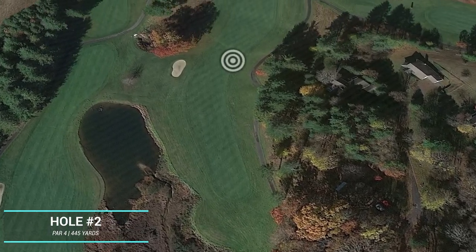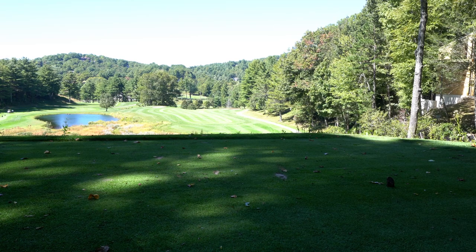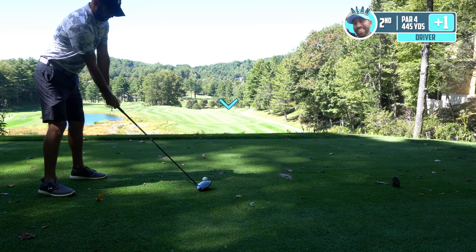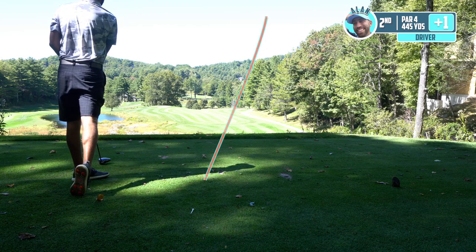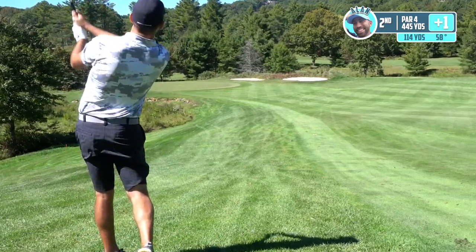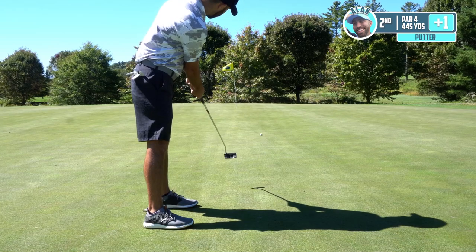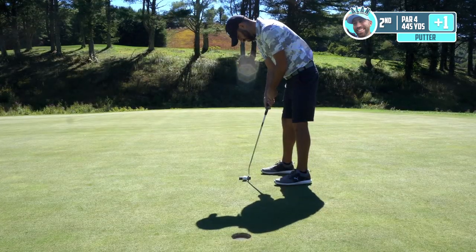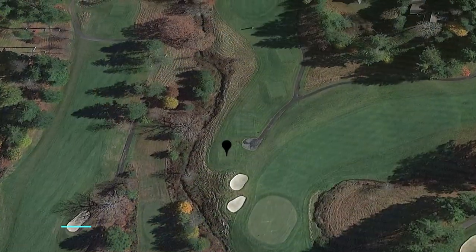445 par four. You can see the green from the top of this elevated tee box, but there's a 150-yard marker that's kind of out in a corner — that's going to be the line with driver here. That's a big yardage off the tee markers, but a lot of it's down the hill, including this opening tee shot, and even the second shot goes in towards the green. Driver right over that line. That's going to be incredible. Two-putt par from that range — we take that. Hole number three, par four, 376 dogleggin to the left.